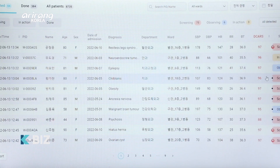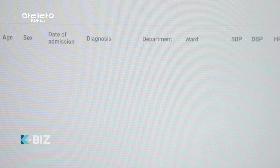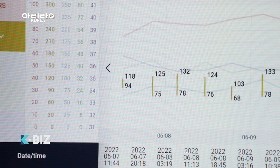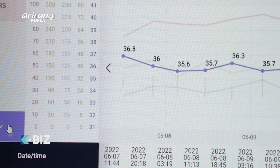VUNO Med Deep CAC is another one of our solutions in the biosignal product portfolio. It allows the user to track patient biodata like respiratory rate, body temperature, blood pressure, etc., and predict whether there will be an inpatient cardiac arrest within a window of 24 hours. This allows healthcare providers to properly monitor the patient and, in the instance of cardiac arrest, provide necessary support in the right window of time.